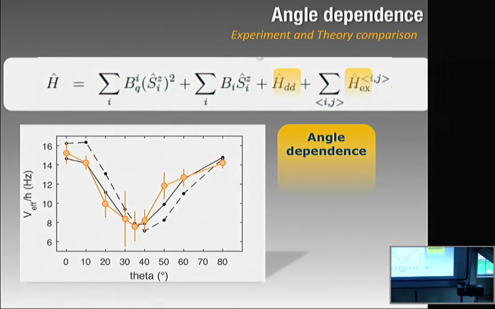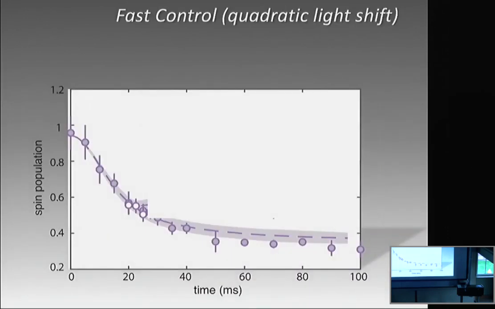This is almost the end of my talk. I just want to show you a feature regarding spin dynamics for future experiments, which is how fast we can control the spin dynamics by using this tensorial light shift that puts the state on resonance or out of resonance. It's certainly one direction to explore more deeply, because now it's just an example of the spin population and how it evolved in time.